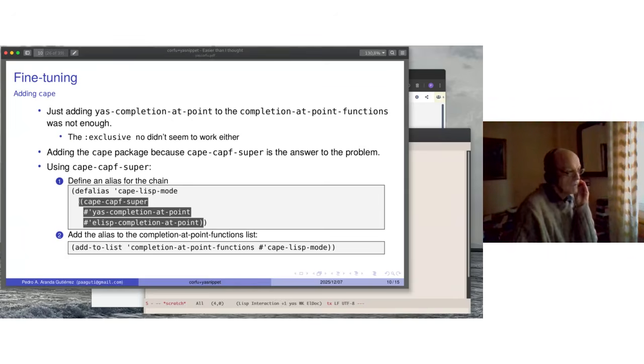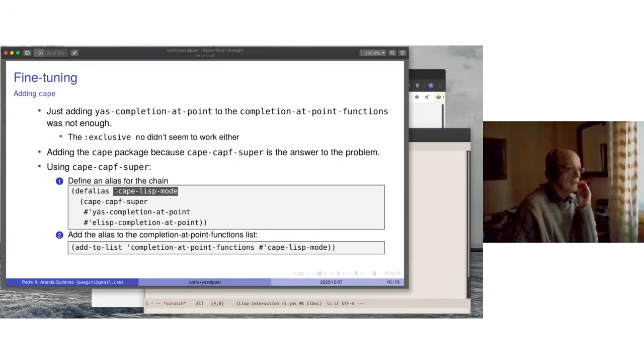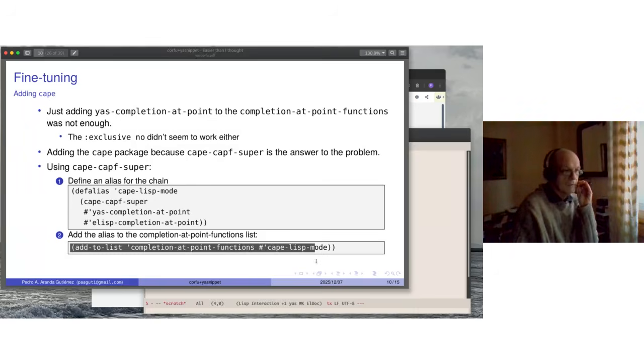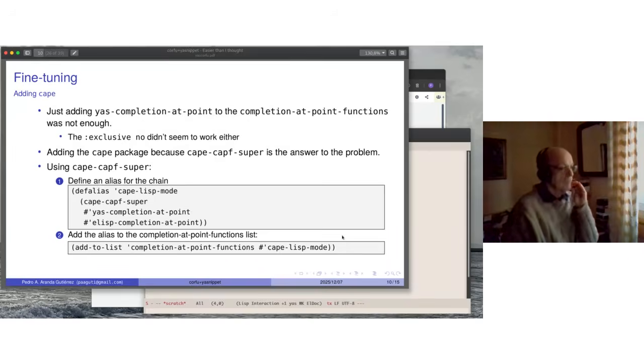I combine them using cape-capf-super, and with that I create a new completion-at-point function, which I call cape-list-mode. And then I add this alias to the completion functions list. And with that, it is enough.